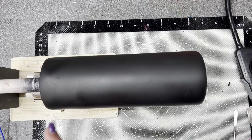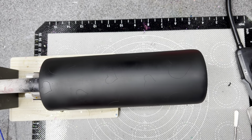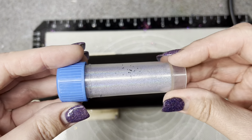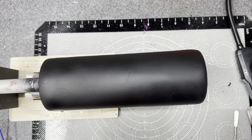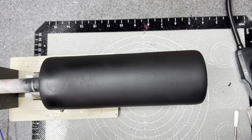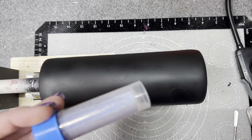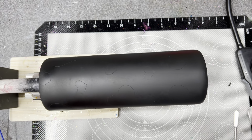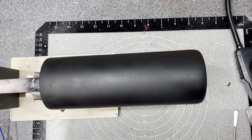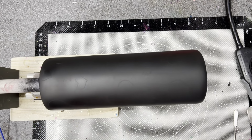I am very aware of where I didn't get my stuff sanded as good as I thought I did, but that's okay. We're going to put Cosmic, which is just a super fine glitter, in here. We'll probably do a little bit of Cosmic, this is from Fran's, and a tiny bit of Smog, like from Lord of the Rings, from Feather Bear, it's gold. So then we'll have silver and gold, kind of both holographic, just a teensy bit of each for our next layer of epoxy. I think that'll be really pretty, and it'll also help camouflage any of our imperfections there.